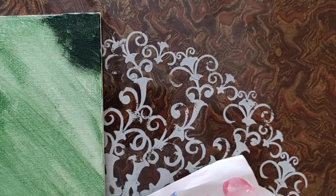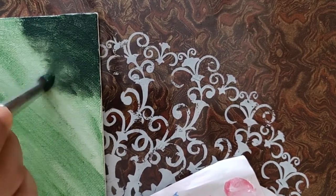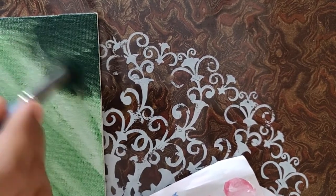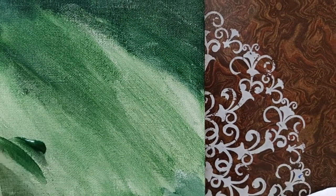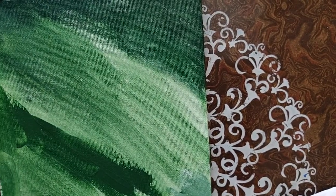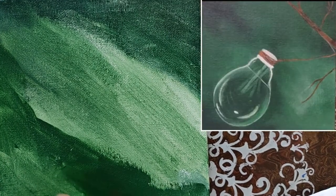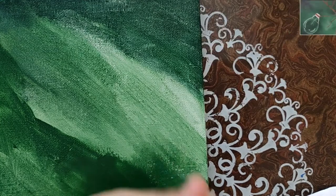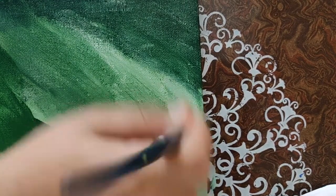I'm using a 6x6 canvas. As the next step, I am using sap green color with a tint of black, very less black, so that it gives a darker shade to our sap green, and I'm also applying the thick layer wherever I want. You can see the picture here. Somewhere it's light, somewhere it's darker, so that's why I'm adding a little white color as well wherever I need more lighting and less dark.